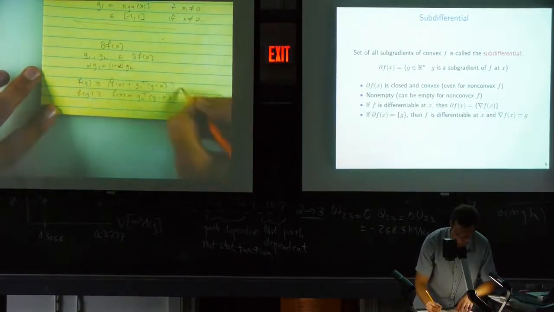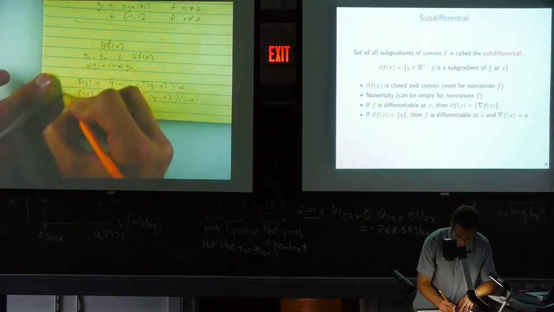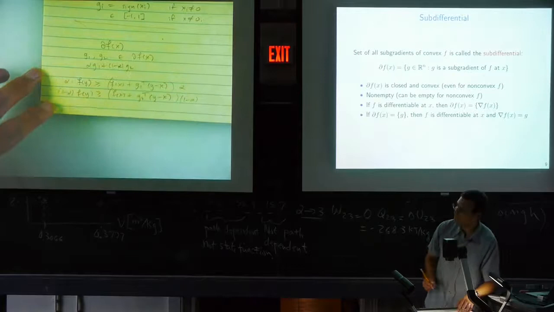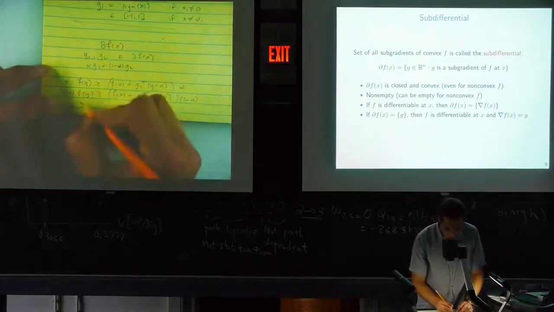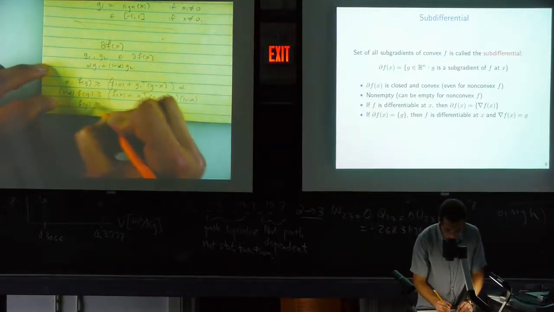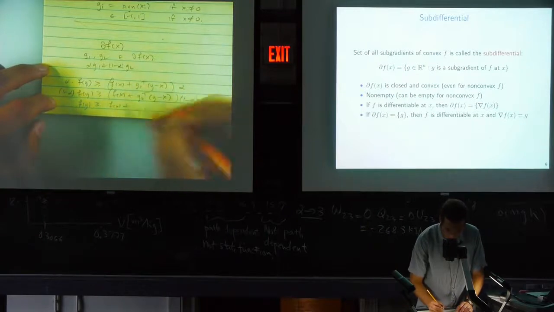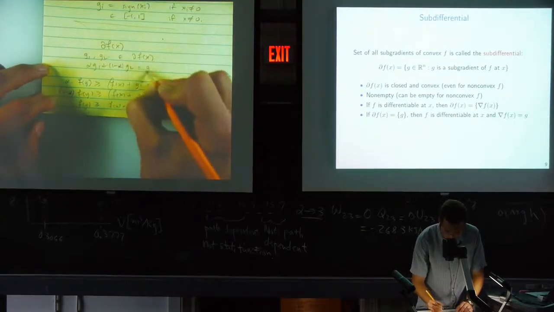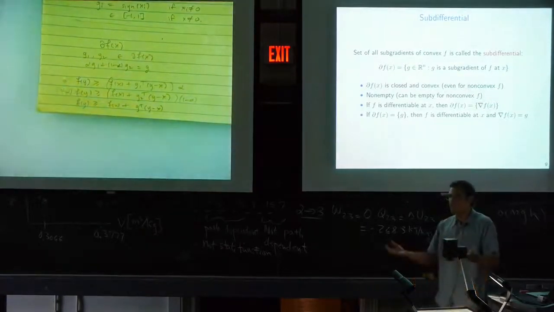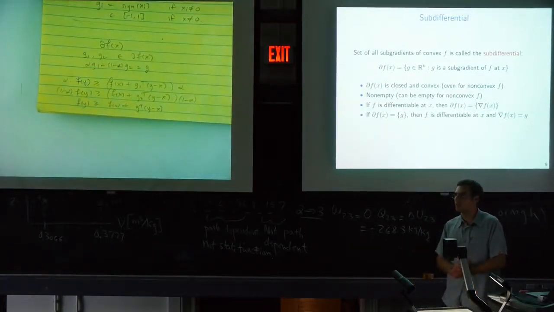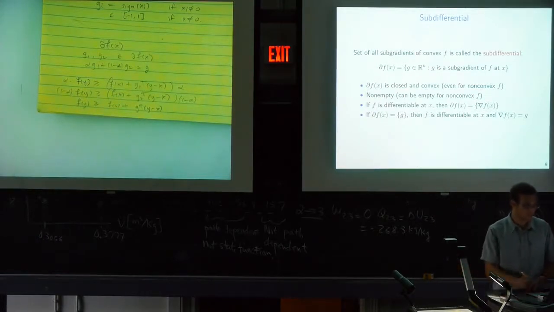So if I multiply the first inequality by alpha and the second by 1 minus alpha, I can do that because both alpha and 1 minus alpha are positive, so I don't have to flip any signs of the inequality. And I add these two together, I just get that f of y is bigger than or equal to f of x plus, we'll call this g, g transpose (y minus x). Okay, so that it is convex. We used nothing to do with the function. So it's always a closed convex set, even for non-convex f's.